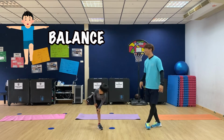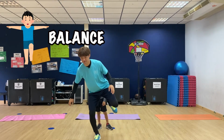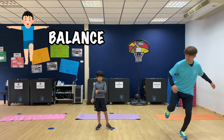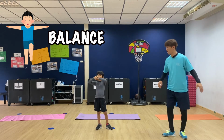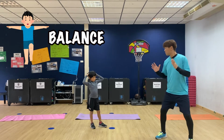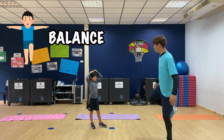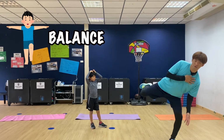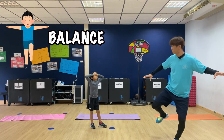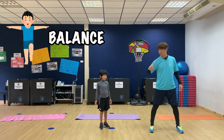Good job. Next, we're gonna slide to side. Then stop. Side to side and stop. Right? So look at my arms. We're gonna be moving our body sideways. If you raise only the leg up, you're gonna unbalance your upper body. You can open your arms to control your upper body too. Right? Okay, let's try. Moving to sideways now.